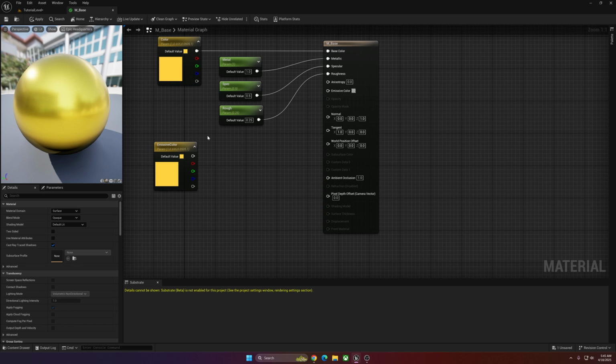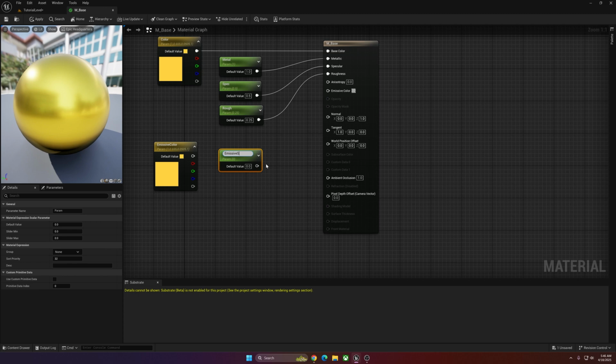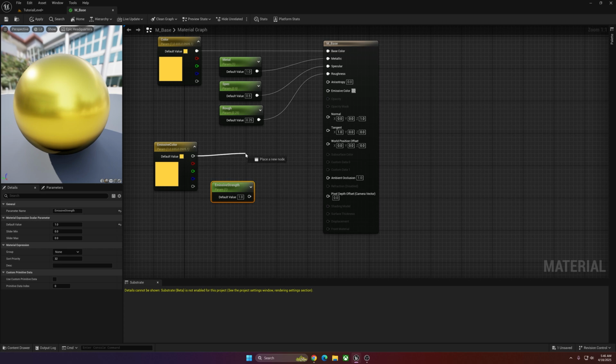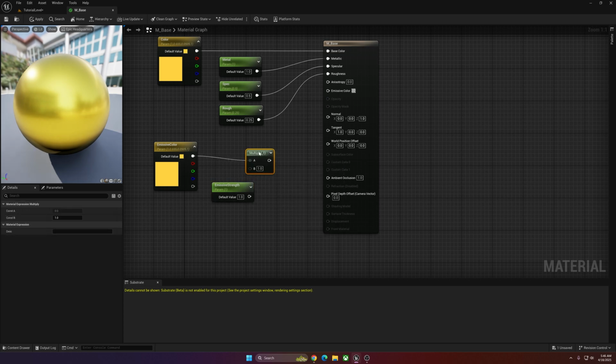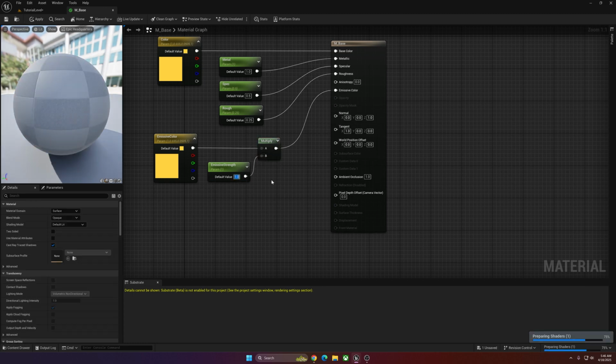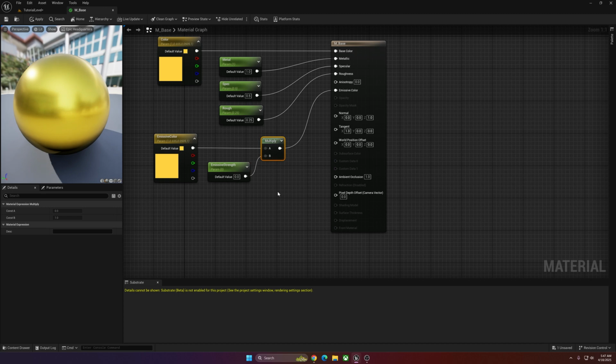And what I want to do for the emissive is also have a strength. So I'm going to create a float and parameterize that to emissive strength. By default, I'll keep the strength at 1. Now dragging off the color, search for multiply, or use the asterisk. Multiply comes up just like that. Plug both of those in, and then plug this into the emissive color. Actually, I might make the strength 0 right now. 1 will make it glow, and 0 doesn't make it glow at all.